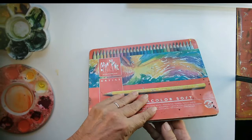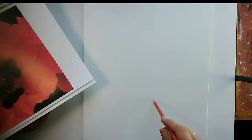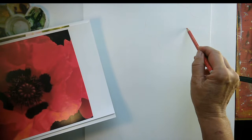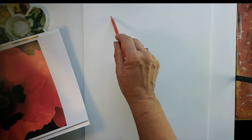So here I'm going to use a red, because it is red, and actually look at what I'm going to do. I'm not going to be completely freeform, just a bit. So here, oh, where's my piece of paper? Oh, here it is. Here we go. So here is my poppy. And I'm going to paint in the centre of this A3 piece of paper, and I don't have to use it all. So the centre is sort of off centre, and then I've got some nice crinkly petals, crinkle, crinkle. And I'm not going to be too hidebound with the detail. I'm more or less using this as inspiration. So we've got these nice yellows here catching the light, and this nice black in the middle. So we're down here and up here. And it more or less goes off the picture.